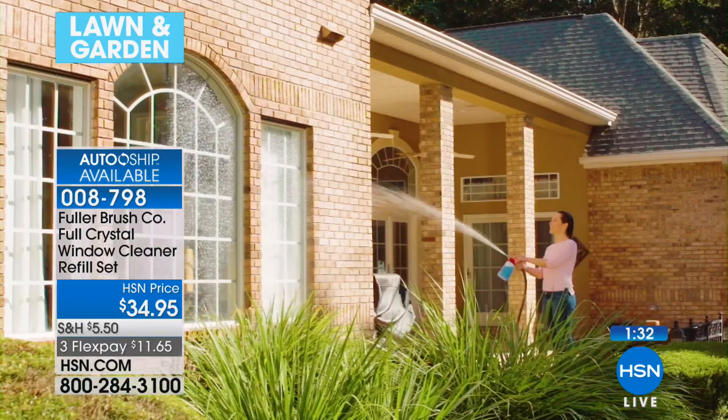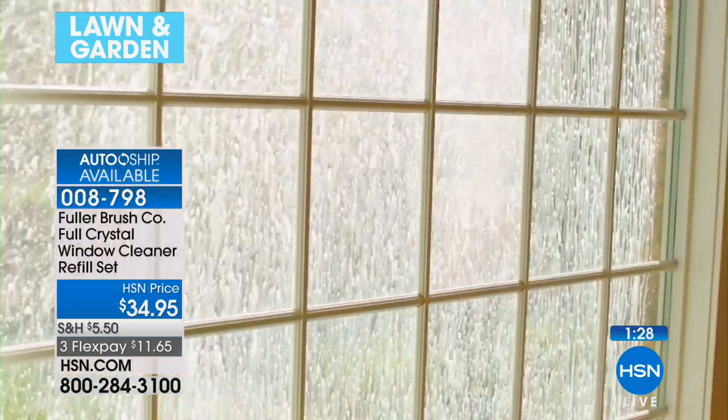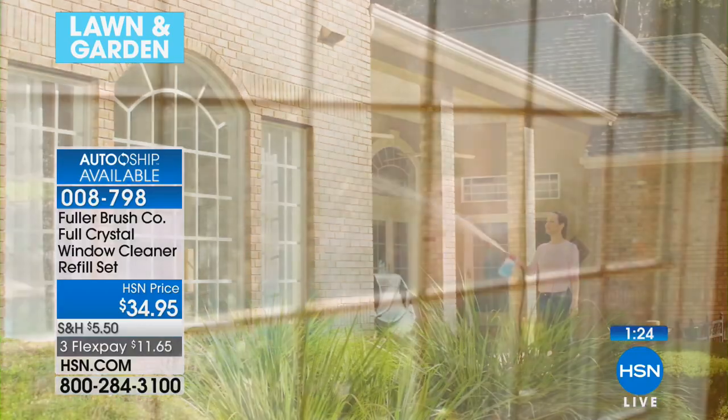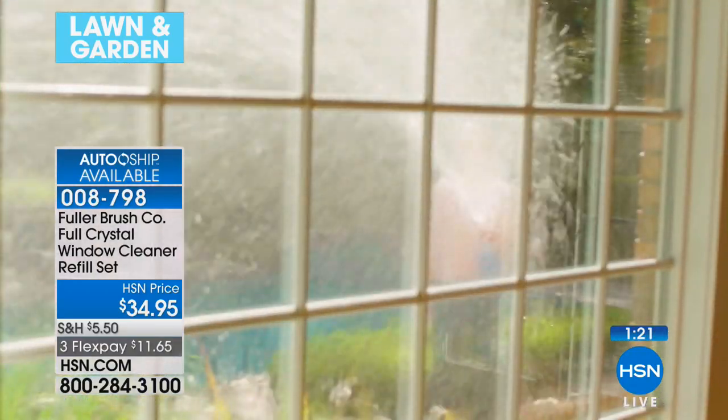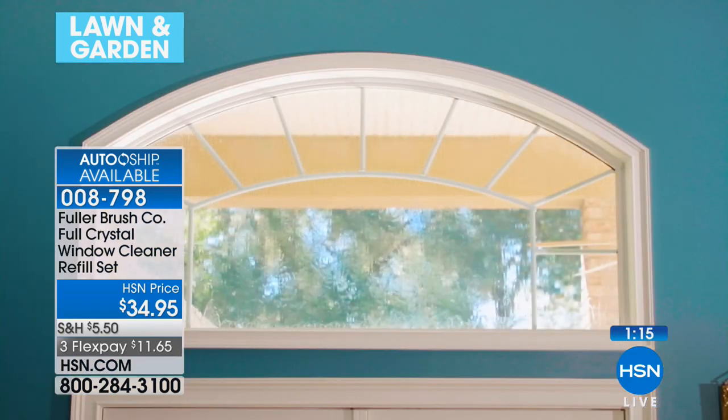And again, here's how easy it is to use. You add the crystals to the container, fill it up with hot water, and then just go from one window to the next, to the next, to the next. And I mean, just the time that it saves you, that's what pays for this. Think of how long, when is the last time you cleaned the windows on the outside of your house? Oh my gosh.